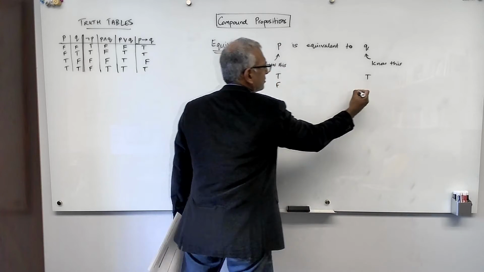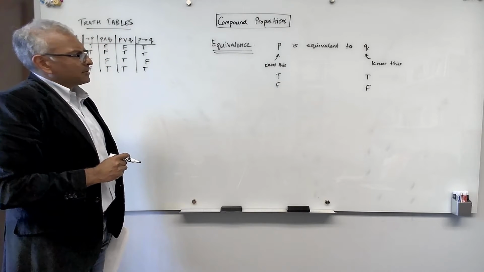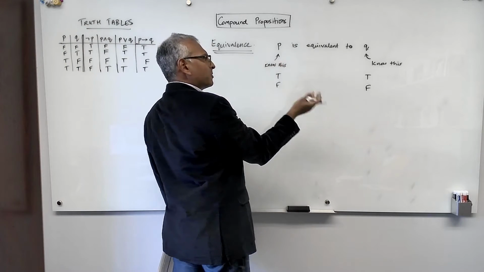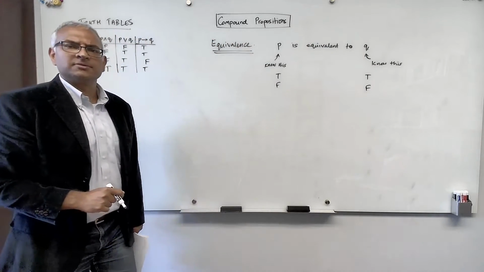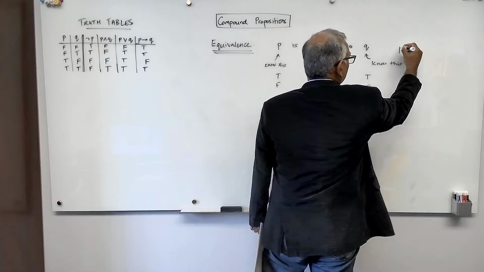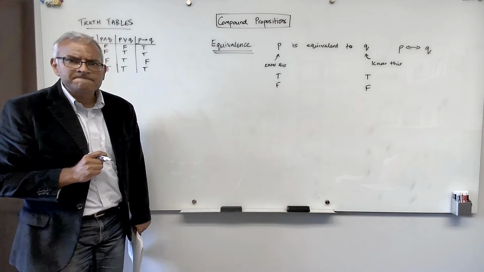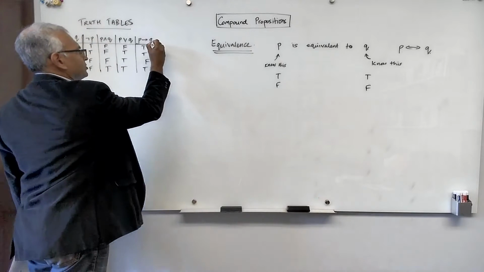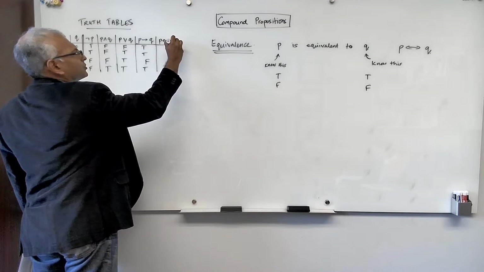So if this is false, you know that this is false. In the other situations, if it's possible for this to be true and that false, or this to be false and that true, then they're not equivalent. So P equivalent to Q would be false. Now we have a notation for this. We say that P is equivalent to Q, and I'll explain that notation very shortly. Let's see the truth table for P is equivalent to Q. Let me do another truth table here.